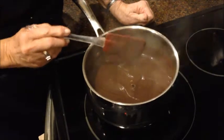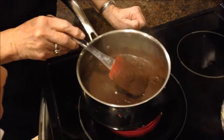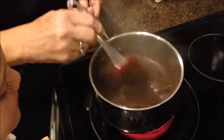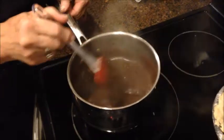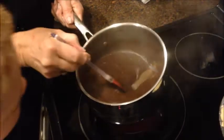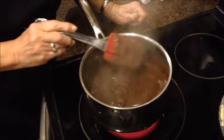We don't want to taste the flour, we just want the flour to thicken it. Now let's watch and see what those little volcanoes do. Now this one looks like it's close. See, that's what we want, ones like that, because that means it's thick when it does that. There's really big ones. But you can see the bottom. You see how it sticks in the bottom? Okay, let's get some volcanoes going here.